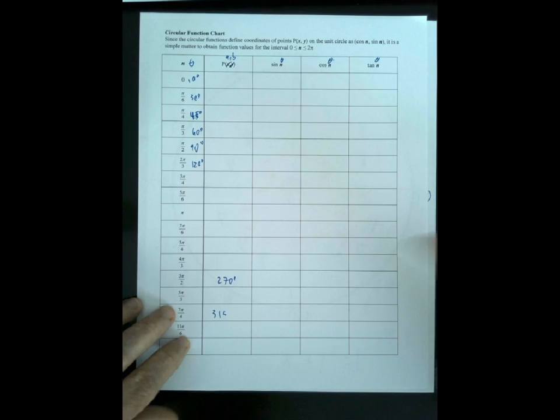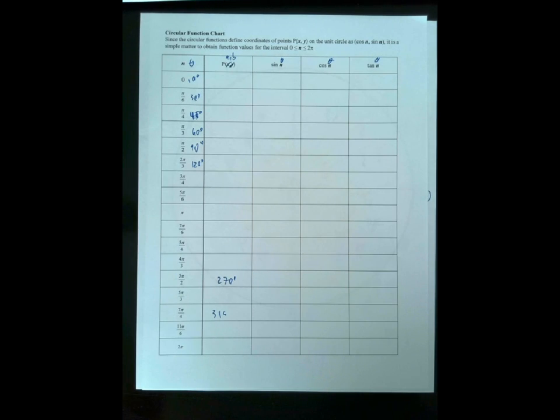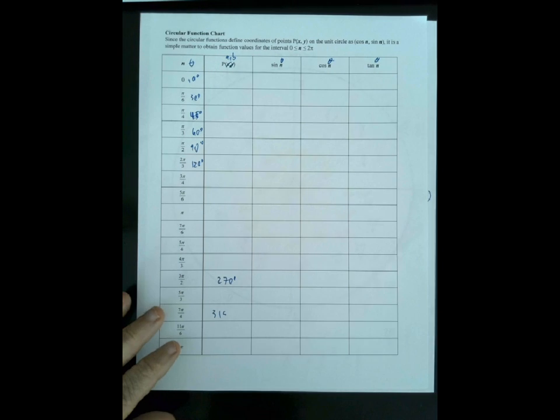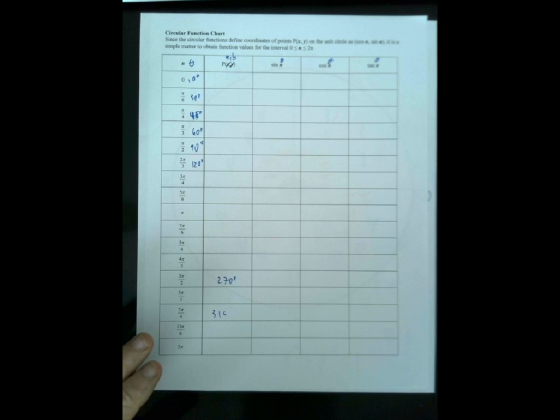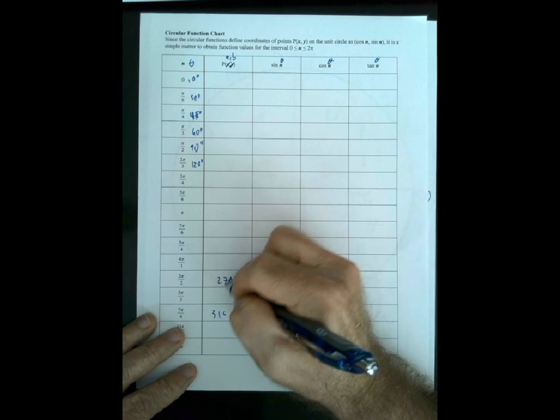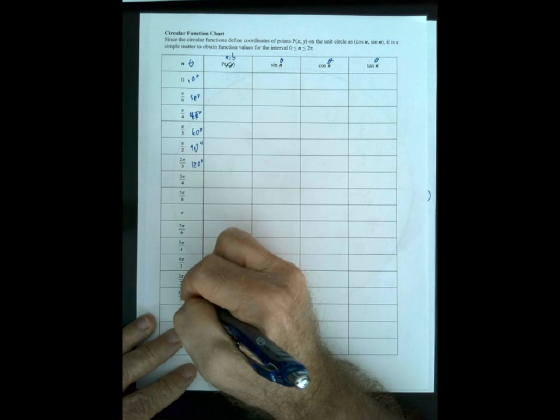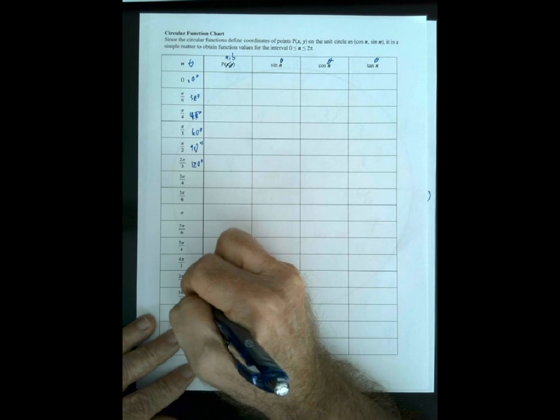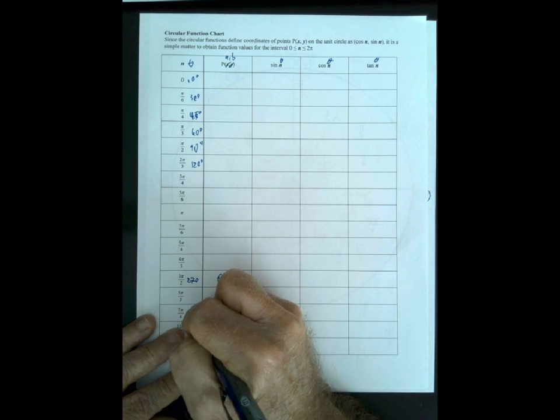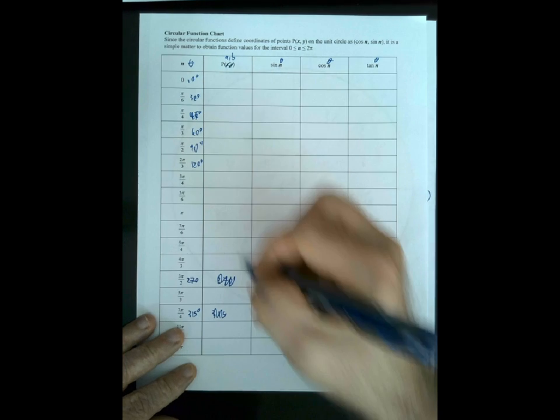oopsie, sorry, those are in the wrong place. I apologize. That's where we're putting the A and the B values. Now I can't find my whiteout that I was using. Okay, so I'll just be messy and scratch that out. Okay, 270 goes here. 315 goes here, right? And then so on, right?